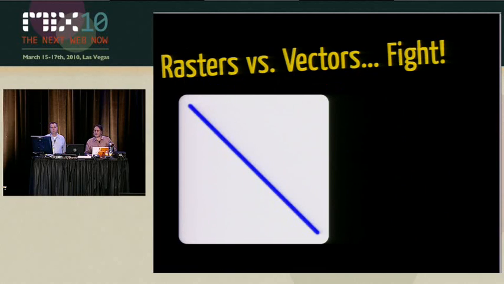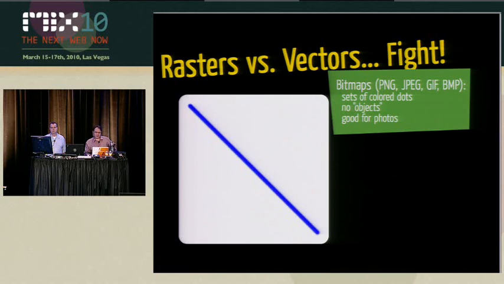So does everybody know the difference between rasters and vectors? Rasters are things like bitmaps, PNG, JPEG, GIF, BMP. So it's a set of colored dots. You have a screen, or you have a frame, and you have a set of colored dots. There's no objects.